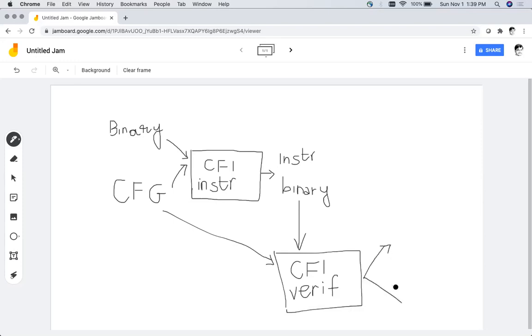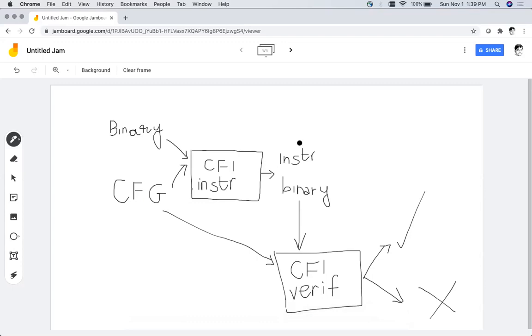It gives me a Boolean answer saying yes, the instrumented binary is correct according to the CFI properties, and that all destinations in the CFI instrumented binary are only those permitted by the CFG, or no, this is not good enough. In which case you can try to find another CFI instrumenter.